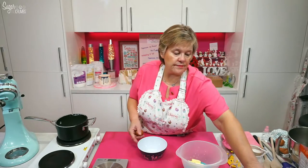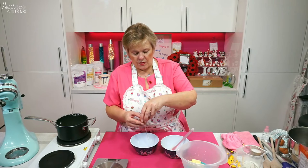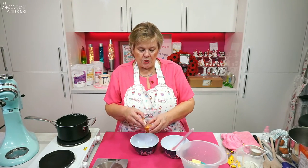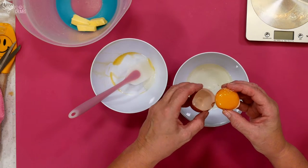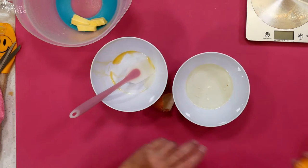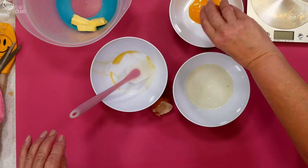And this is where we separate the eggs. Oh, might as well go to that one. Hang on, I'm going to get another bowl out. I went between bowls there. I was very unsure then, wasn't I? Because I only want the egg yolk. Egg yolk. There we go.